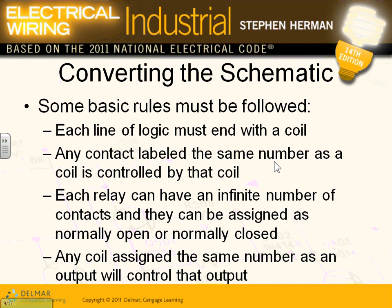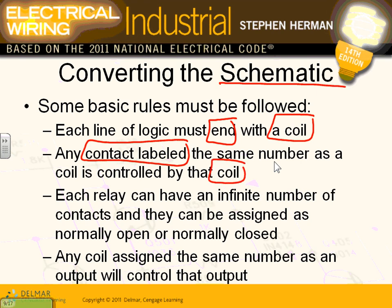This just talks about, guys, how when you do your schematics or ladder diagram, you start from the left to the right, top to bottom. Always end up, Chris, the key point is you can't end up a rung without a coil. You end up with a coil. Contacts are labeled by the same number as the coil. If you don't understand this, you would never understand control. If a coil says 50, all the contacts labeled 50 are driven by the same coil, either mechanically, physically driven, or it could be a microprocessor driving it, or electronic relays and so forth. Relays inside have an infinite number of contacts you can drive from it.